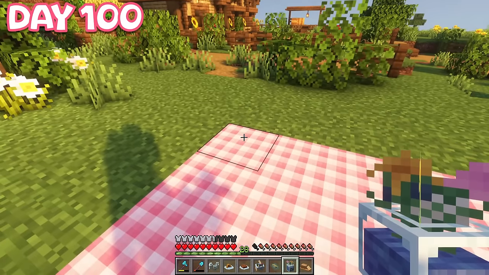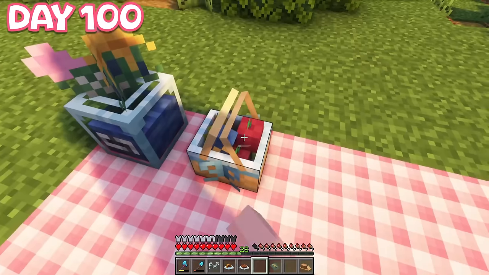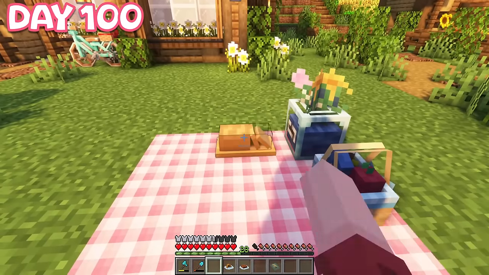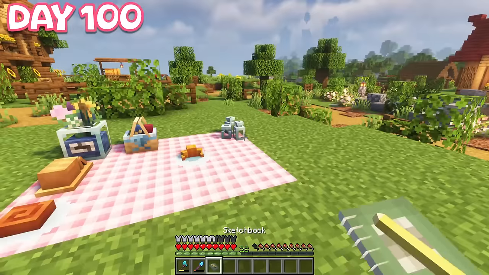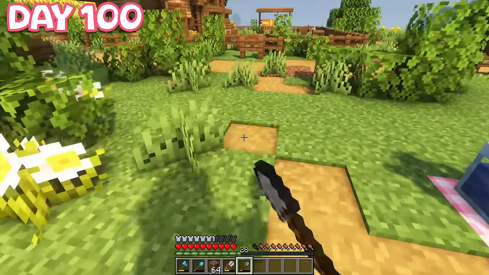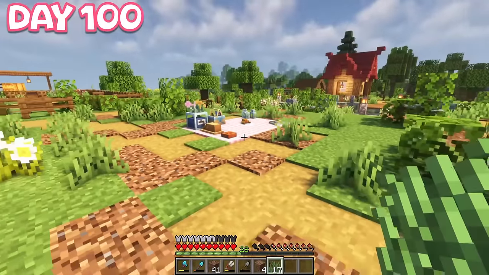And then on here, we're gonna put a plant jar, a full picnic basket. It has apples inside. Then some glass jars, maybe for some drinks, and some sliced bread, and a cinnamon bun. And of course the croissant. And I'm also gonna put a sketchbook here in case we want to draw something. I'm just gonna quickly decorate this with a couple paths and maybe some more coarse dirt. And now it's really cozy.